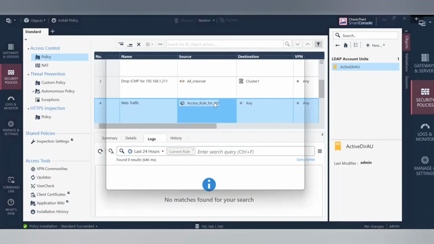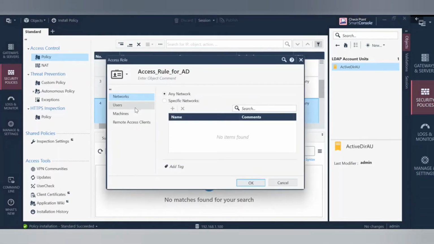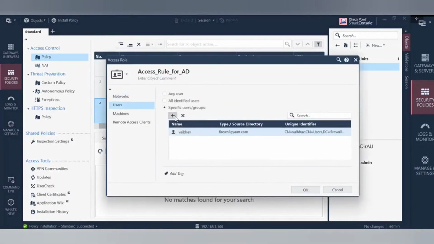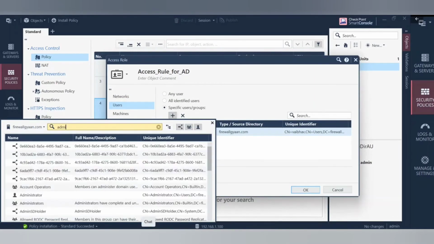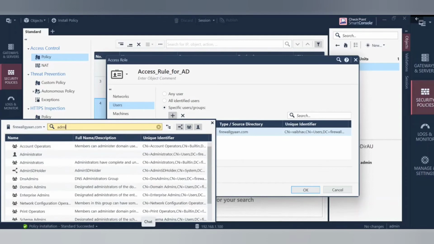So let's edit this access rule. Go to the user. Let's add administrator itself.